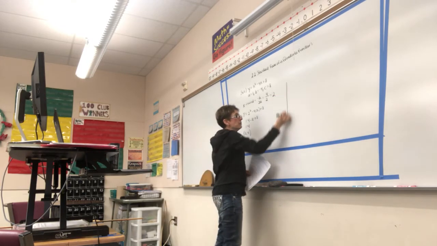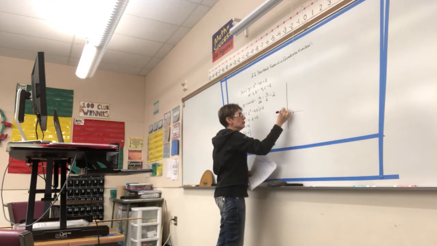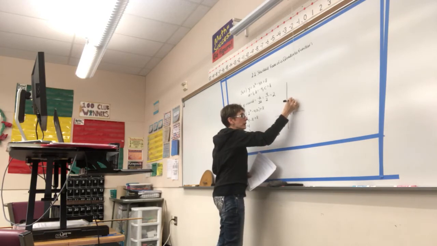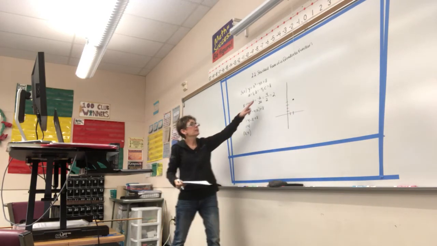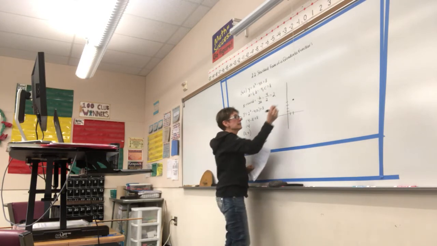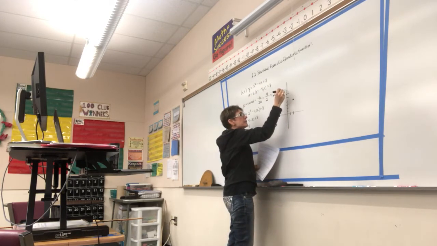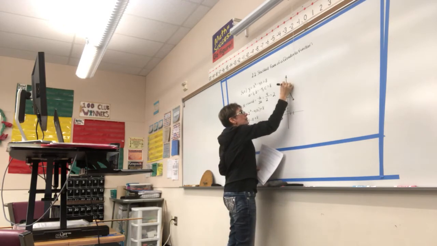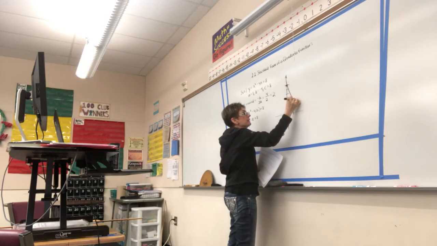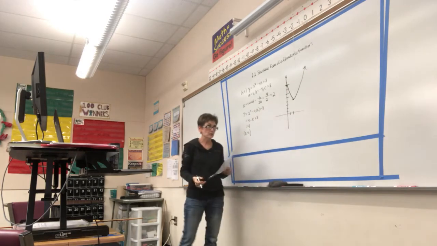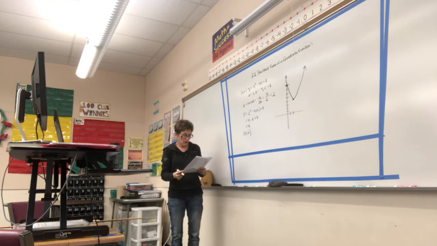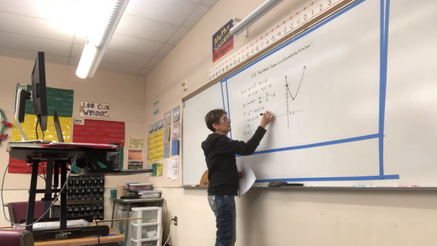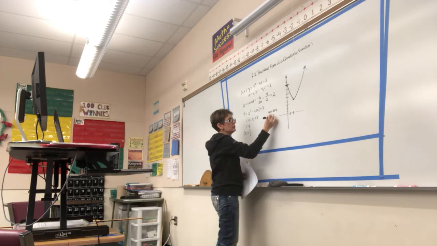So let's go ahead and plot that. The vertex is at 2 over and 4 up. Now, the y-intercept is c, which is 8. 5, 6, 7, 8. So I'm going to put a dot there. I know that this parabola goes through the point (0, 8), and I just draw the other side symmetric to that. So our vertex is at (2, 4) and the y-intercept is at (0, 8).